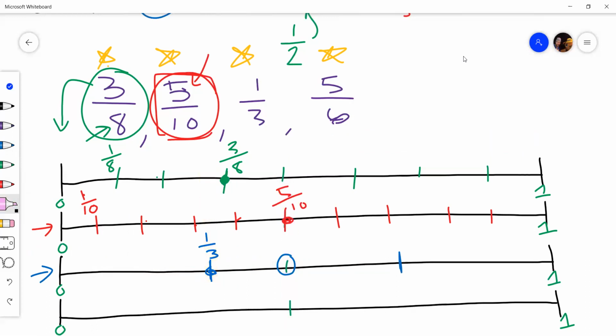Okay, and now let's do 5/6. So remember with 5/6, here's the great thing. If I want to do 6s, I start with 3s. So I can actually copy the one that's above it. And then I do the middles of each one of those. So 1, 2, 3. So there's 5/6. So notice how I set all those up. That's going to be really important. I'm doing just one at a time.